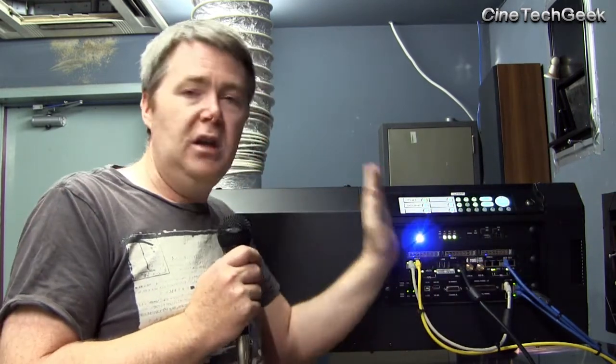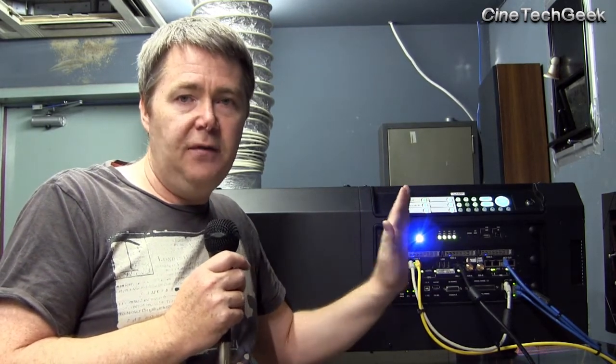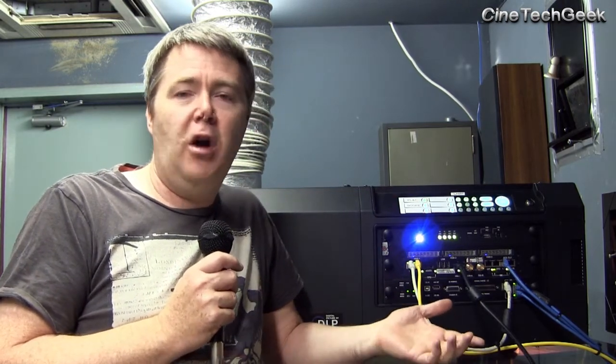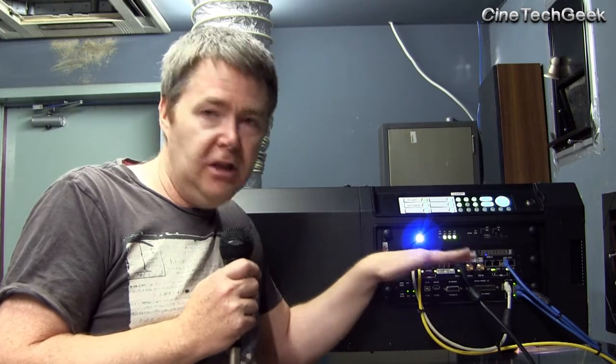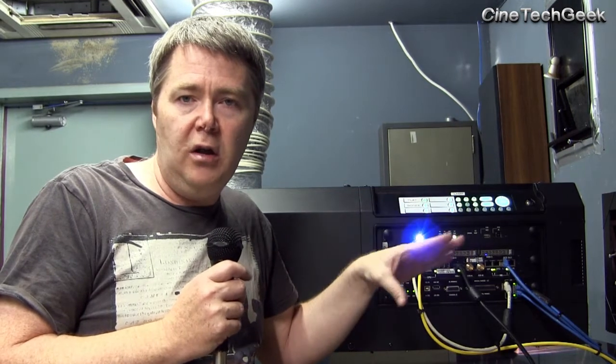So yes, pretty much anything can be plugged into a Series 2 digital cinema projector, which is great because cinemas are starting to become more flexible in the services they offer — presentations, keynotes, PowerPoint, or interactive presentations. As long as you can get the signal from a laptop or device up to the projector, you can plug it in. The only other reason you might want an external scaler is if you're feeding YC, YUV, or composite signals, but if you're just sending HDMI you can plug it straight in — less equipment and cheaper than the older projectors.